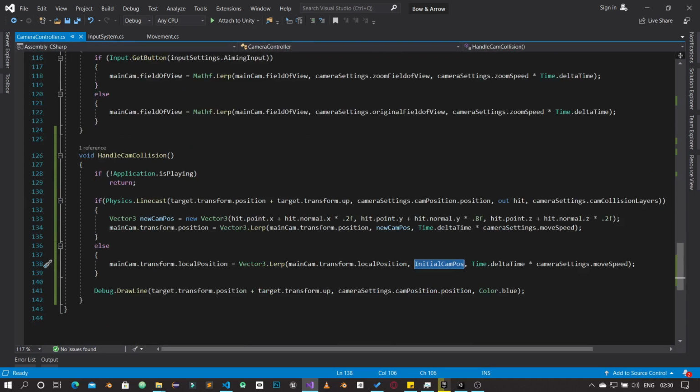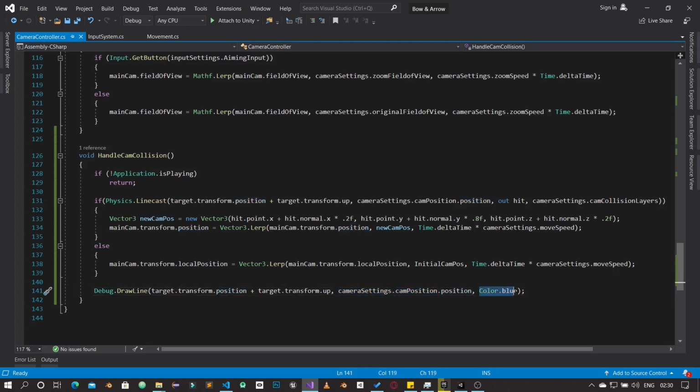And now over here we are drawing a line to show our ray. You can see our ray is starting from the target's transform position plus the up vector of the target, which is the player, exactly as it is over here. And then we're doing the same thing. The ray is traveling to the final position, which is the camera position game object.